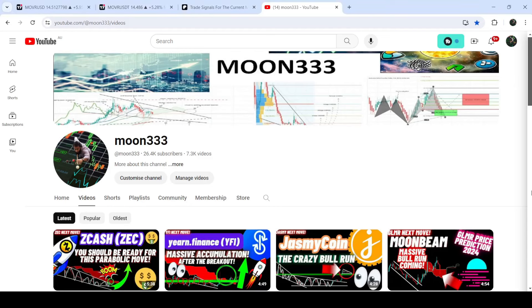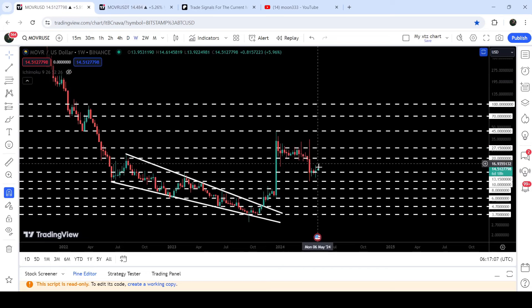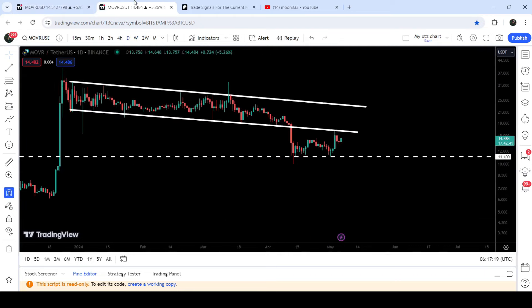Hey friends, this is Not Safe. Hope you're well and welcome to the new update on Moon River. On a daily time frame chart, Moon River has broken down the support of this quite long down channel. We have found a short-term support at $11.10. By the way, the long-term support is here at $13.15, which had been previously breaking other resistance on the seven-day time frame chart. On the daily time frame, we have recently found another support here at $11.10.